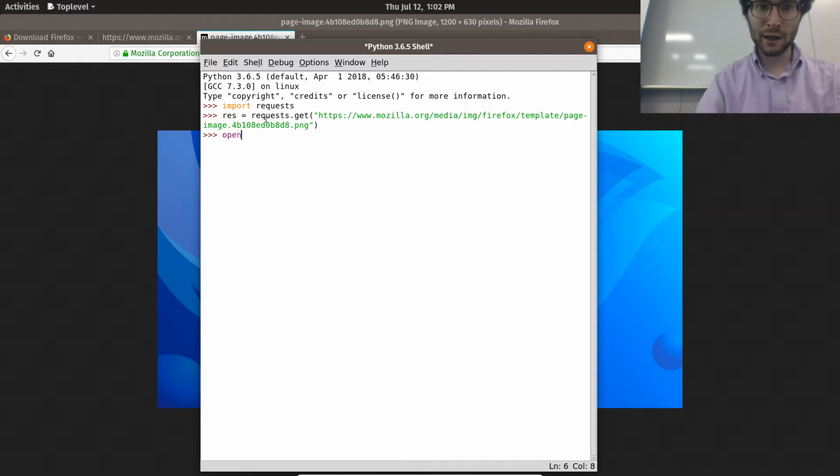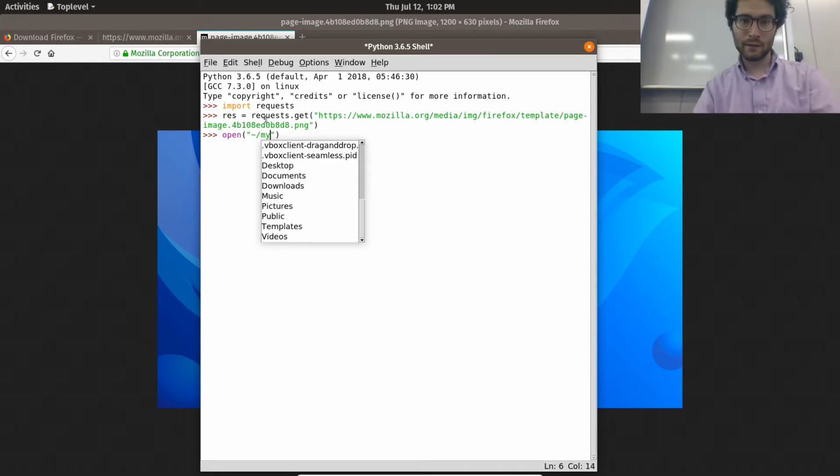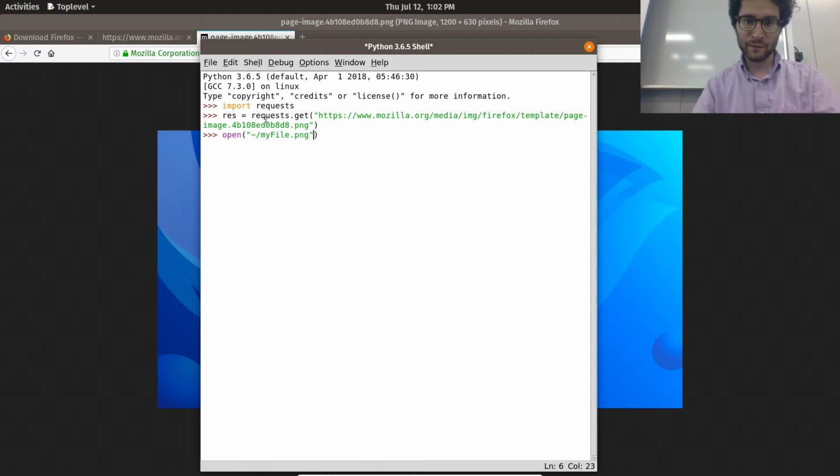So open. Let's go ahead and see if I can open it this way. I'm going to open a file this way: home/my_file.png, and it's going to be written, and I'm going to write it in binary, right?